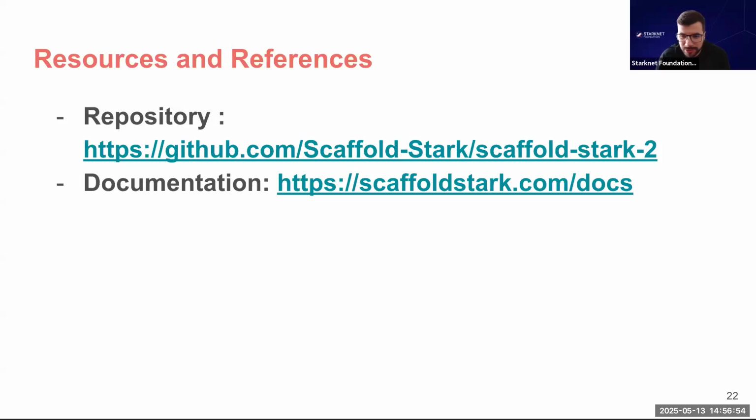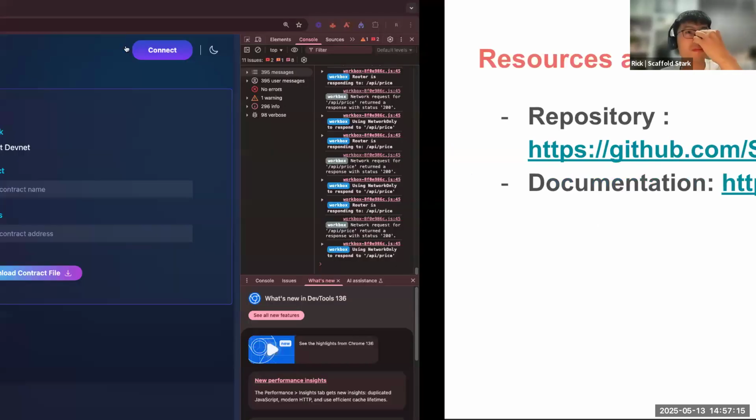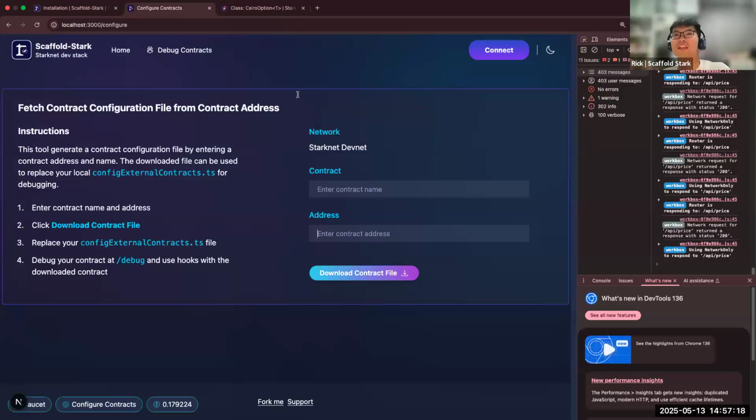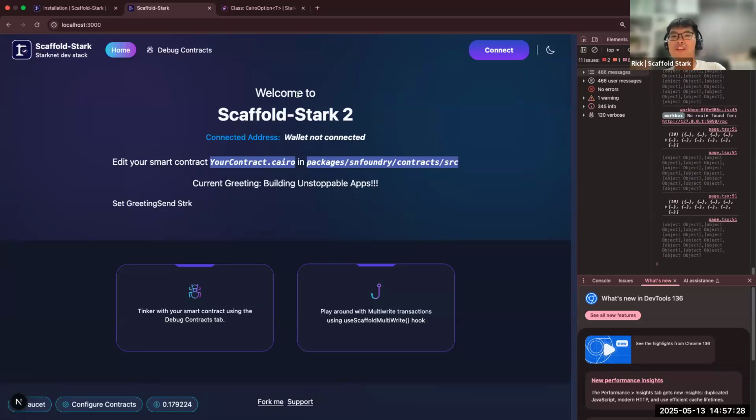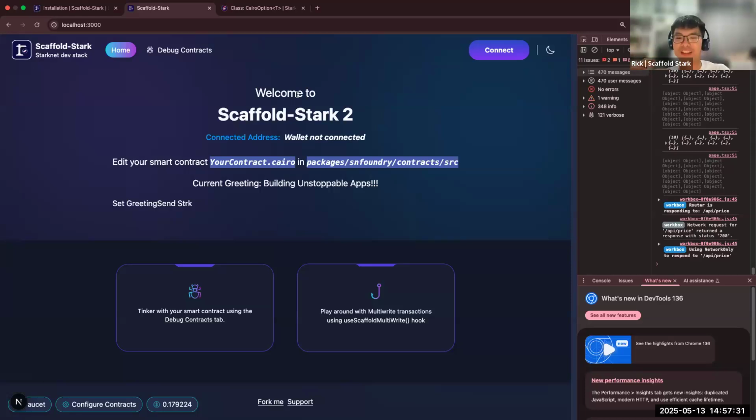There's another question in the Q&A: how would you recommend using Scaffold Stark to prototype a decentralized bridge interface for Bitcoin, connecting BTC to Starknet, with security in mind? Definitely for us, with Scaffold Stark you just have to quickly write the smart contracts. Scaffold Stark is a very high-level framework that helps you develop and facilitates your smart contracts. The logic of the smart contract itself depends entirely on you.